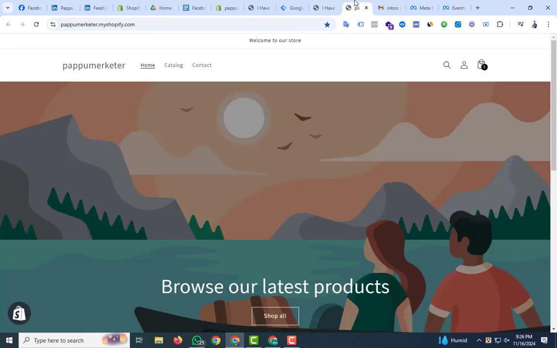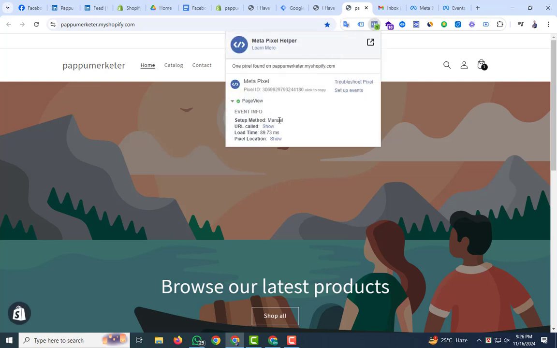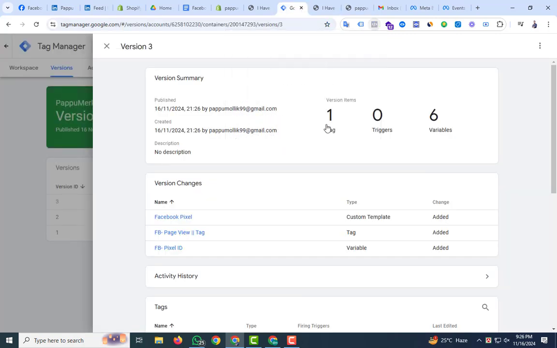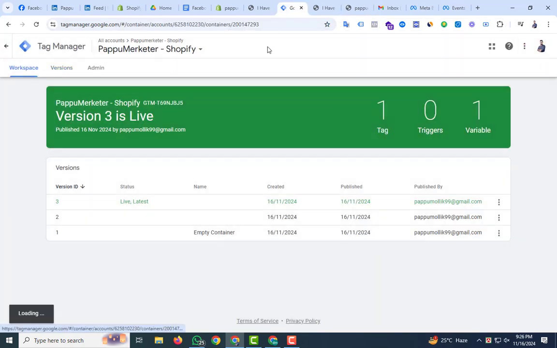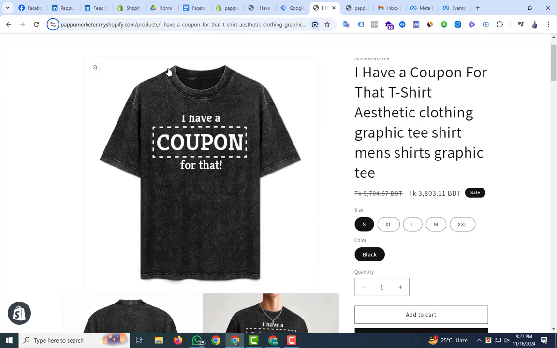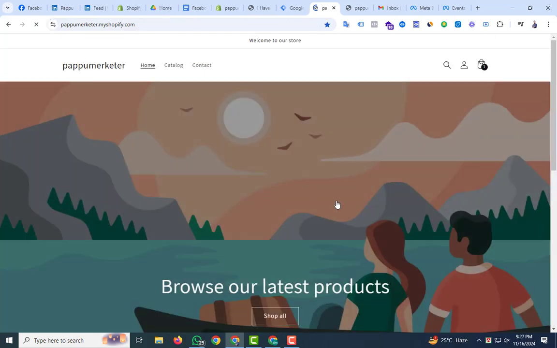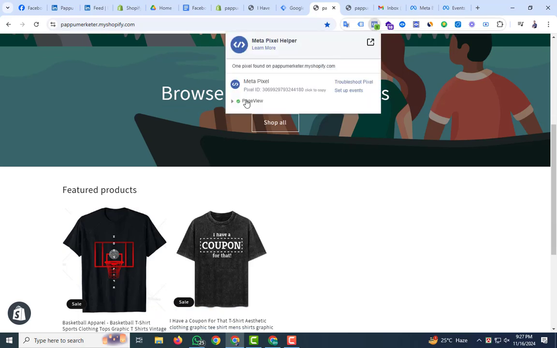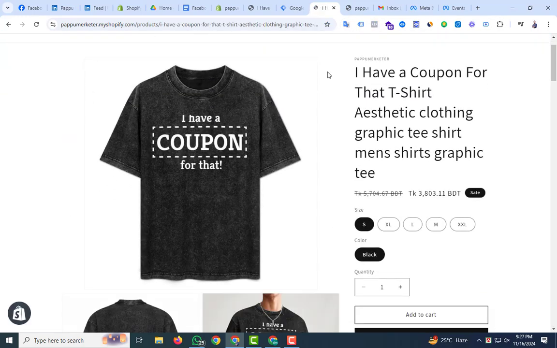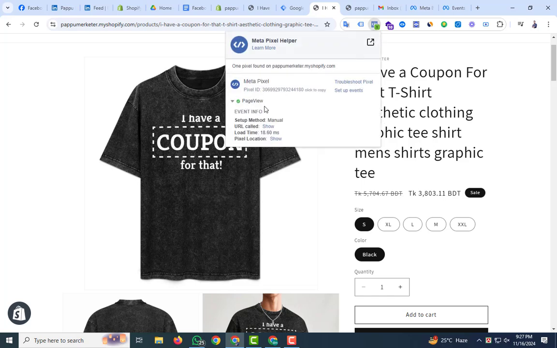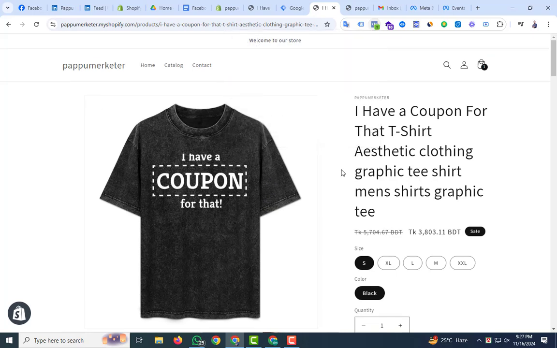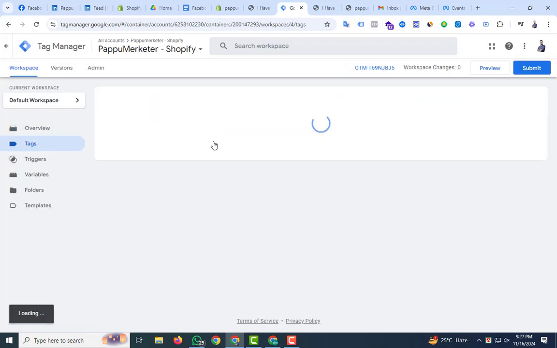Okay, we will submit. You can see right now our Shopify store does not show the pixel. So I'm refreshing our site, and you can see our pixel code is active. Hopefully we can understand the pixel code is working. So let's see if it works when we go to the next level, like a specific product view. You can see the page view is counted. I select the specific product, and you can see it only shows the page view. That means the view item event is not set up yet.